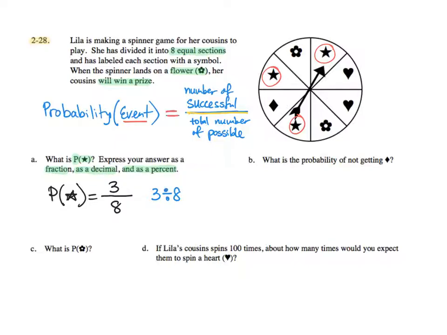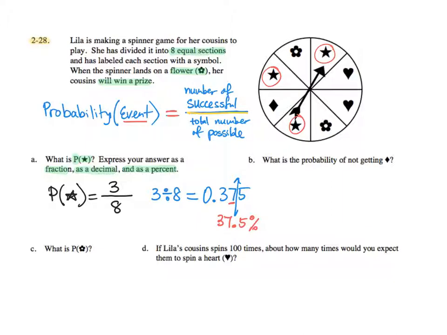So go ahead and pause the video and write down the decimal. You may use long division or a calculator, whatever the teacher has told you to do. So the decimal of the fraction 3/8 is 0.375, or 375 thousandths. And now to change it into a percent, we're looking at the hundredths place. So it's out of 100. So we're going to have 37.5. The 7 was in the hundredths place. And then we're going to write the percent symbol.